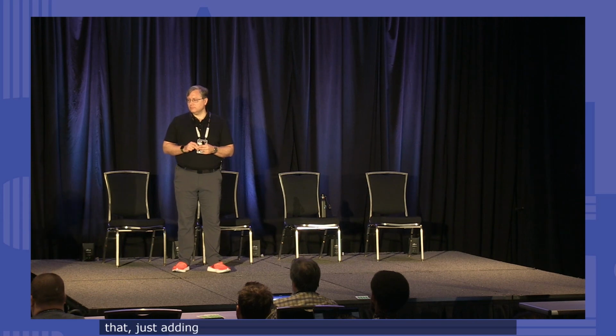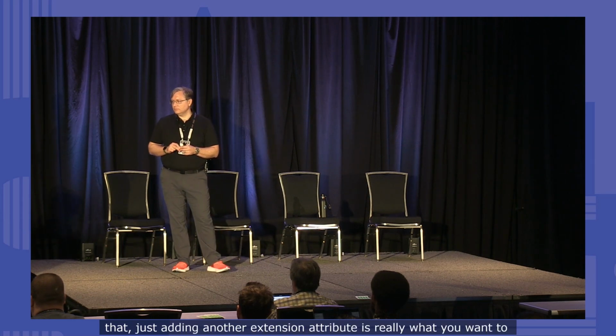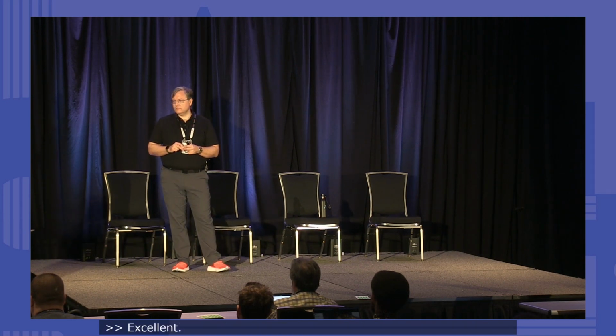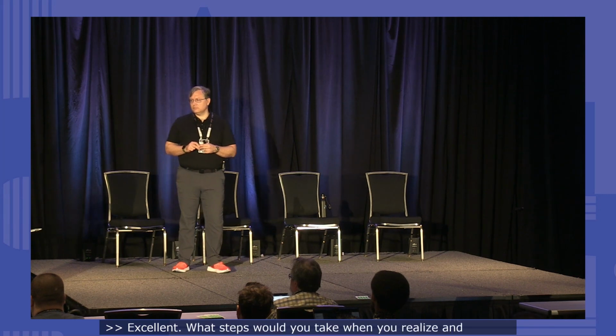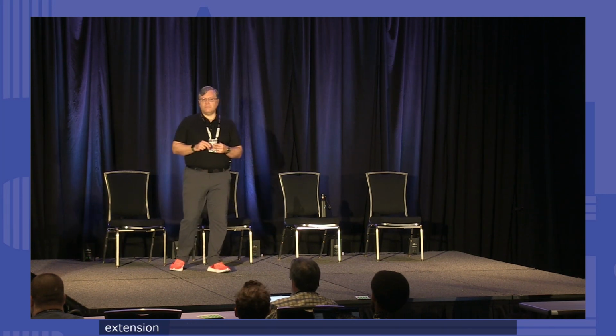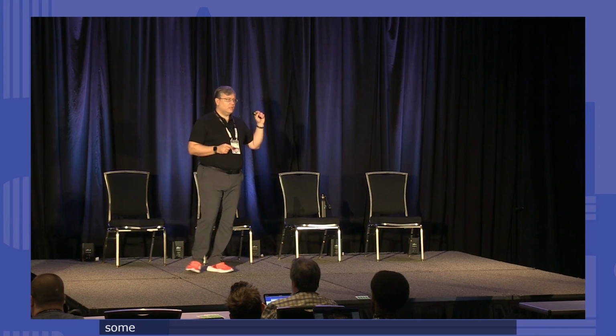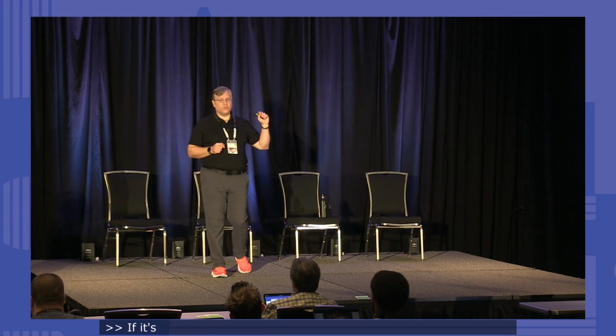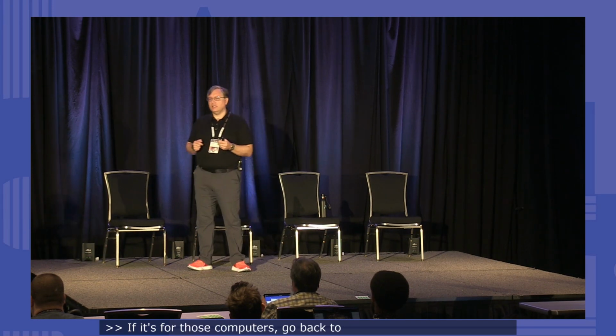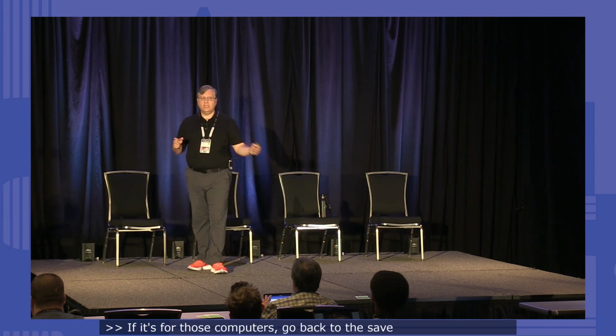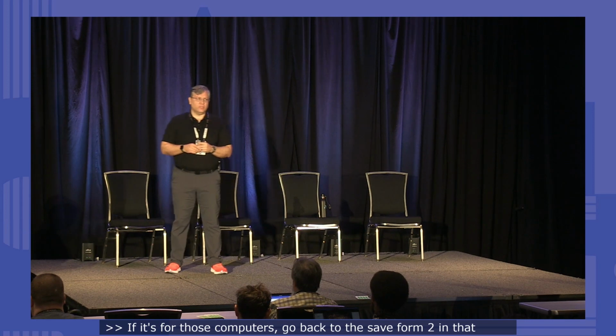What steps would you take when you realize an extension attribute is causing recon to hang indefinitely, but only for some computers? If it's for those computers, I would go back to where I put the save form, that XML path, and get that XML export and see what's happening at that point. Treat that as the log.